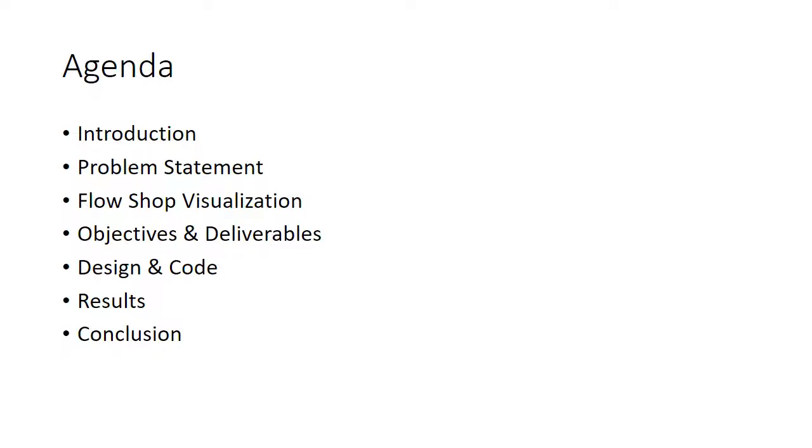First, I will be giving a quick introduction. Following this, I will be quickly going over my problem statement. After this, I will be giving a quick demonstration of a flowshop visualization. After I'm done with this visualization, I will be presenting my objectives and deliverables. And then I will be displaying my design and code of my implementation. Finally, I will go over the results and the conclusion of my project.